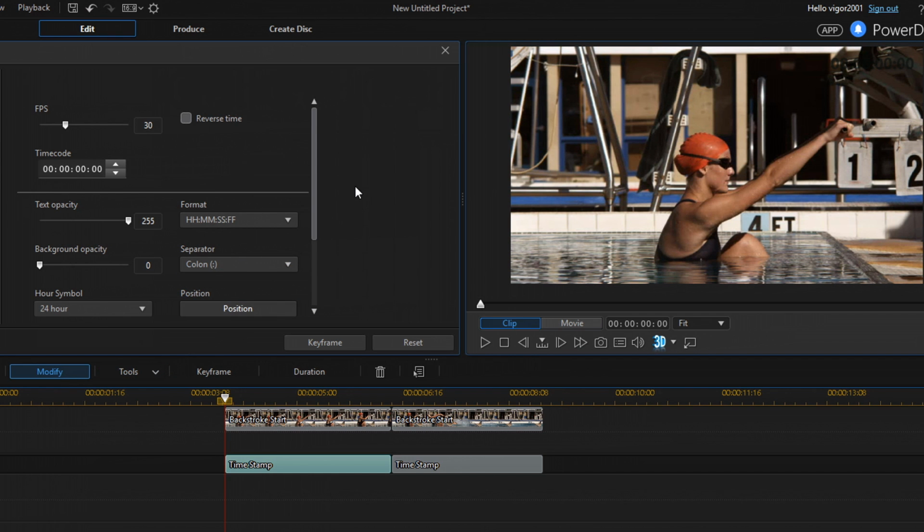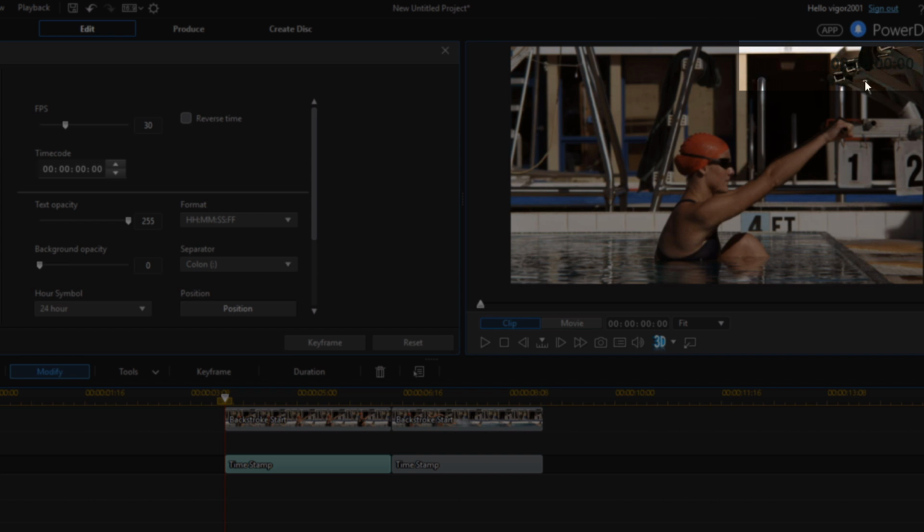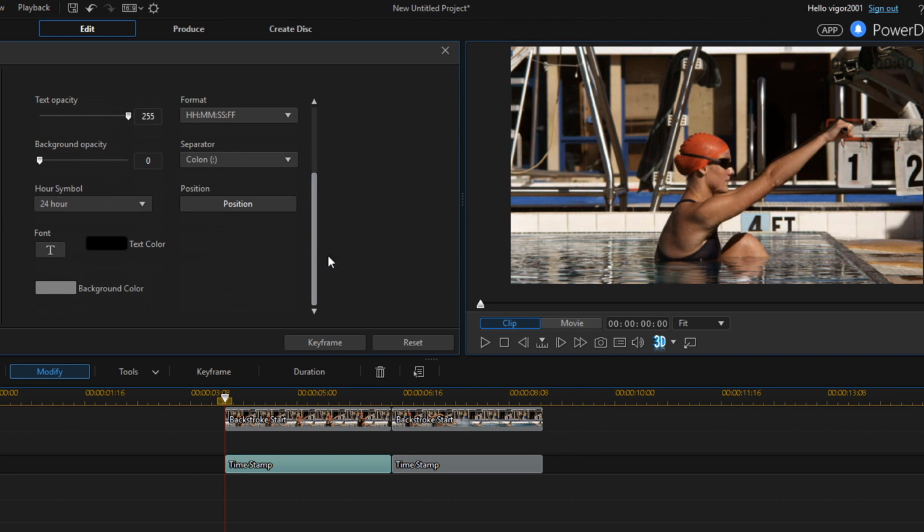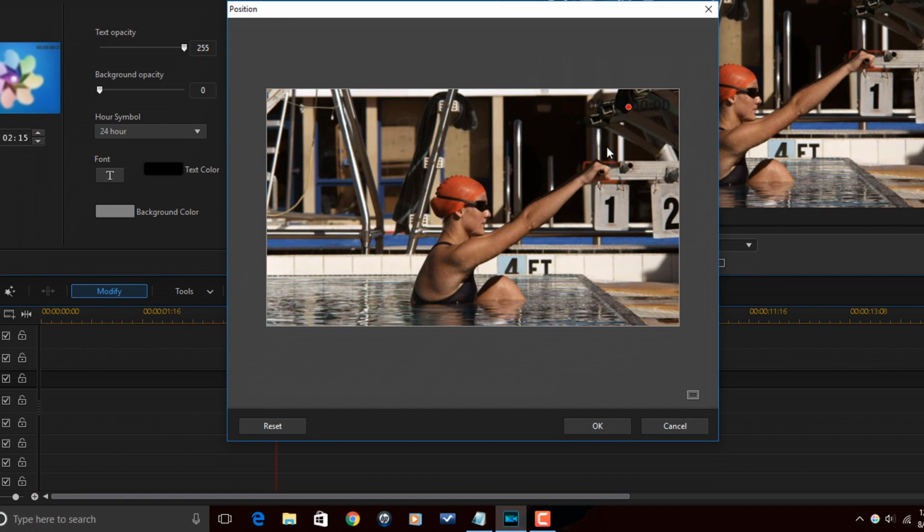Now the first thing I want to do is change the position of the time code because you can barely see it up here. So I'm going to scroll down and I'm going to click on position. And now I'm going to place my cursor over this little red dot until it turns to a hand. Hold down my left mouse button and drag it to where I want it. Now I want to make sure that this is inside of the safe zone because I want it to be visible.